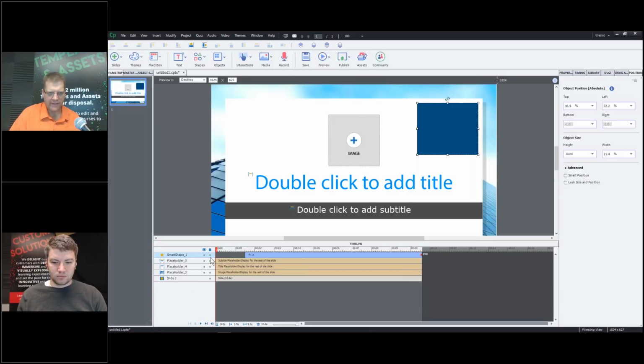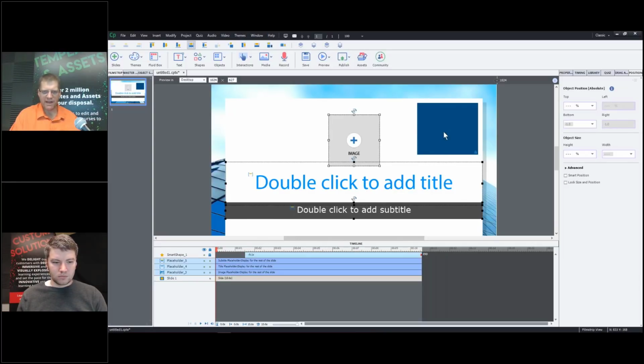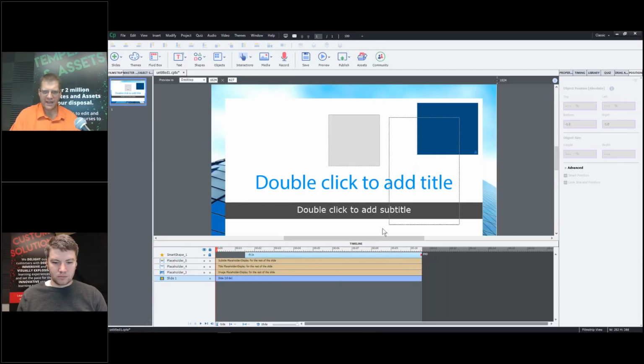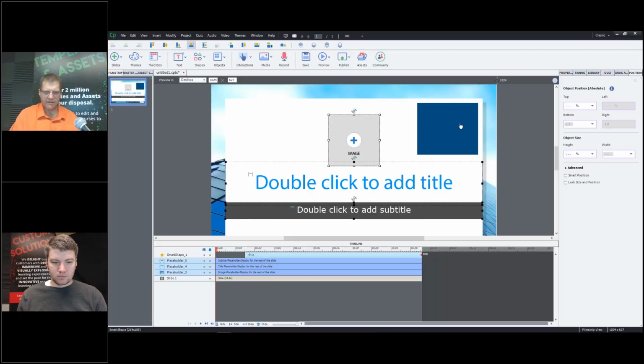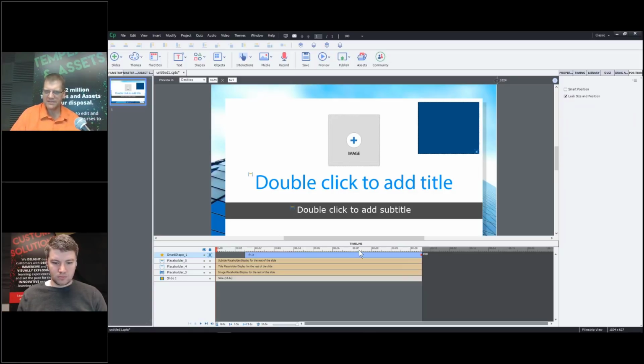What this lock on the timeline does is it just keeps me from being able to select it, from being able to manipulate it and move it around, so that if I've got multiple objects stacked on top of each other and I want to go get one, you see right now I can't grab that shape, but I can grab other things around it. Normally if I had that unlocked and I clicked right there and tried to drag, I would drag the shape. But it's a good way of, I've got something in place, I want it to stay there while I manipulate other stuff. So I'll just lock it in place, and now when I click and drag, I can't move it around. And so it stays in its place.